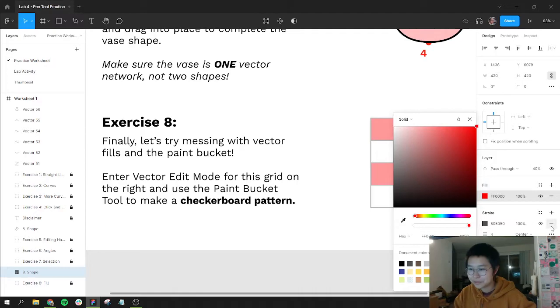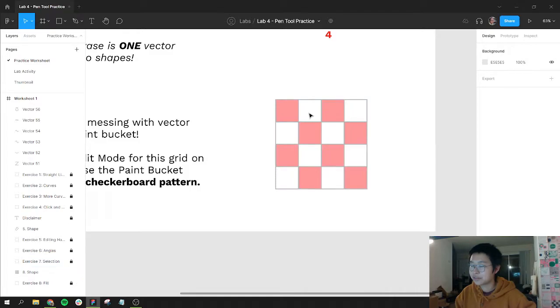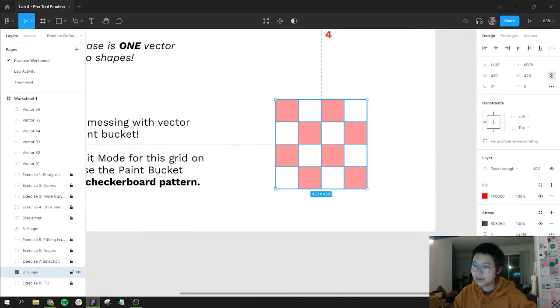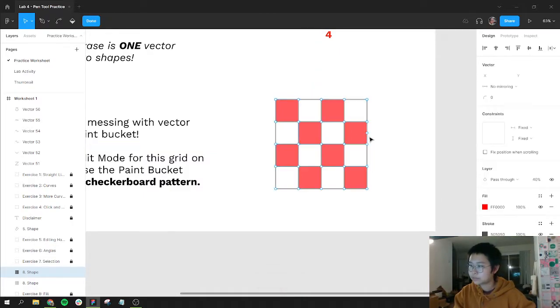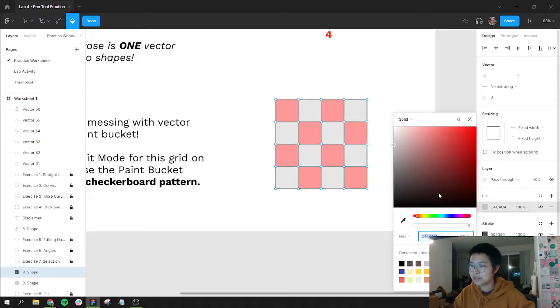But what if we're here, and then we actually want to have the other ones colored a different color? Well, I can't just add another fill. That's not going to do what I think it's going to do. So what I'm actually going to do is copy it, paste it right on top. Then I'm going to go in and use the bucket tool again, but on the opposite fills. So here I'm going to do the opposite ones, and then I want to make it blue or something, or purple, blue, yeah.